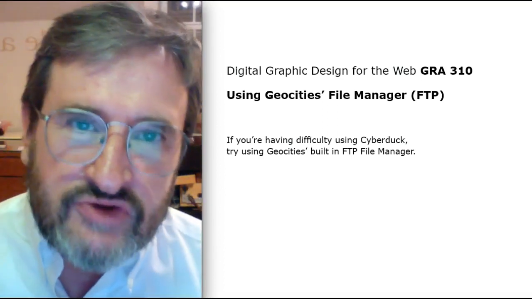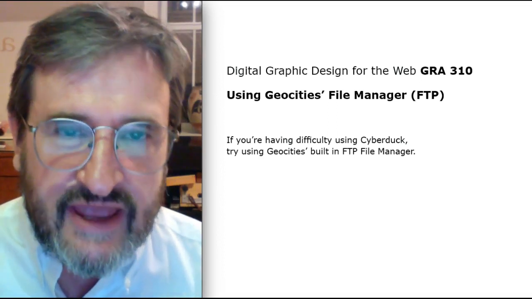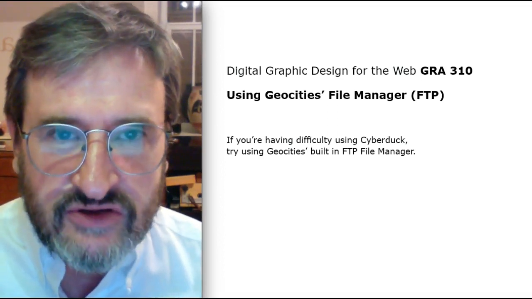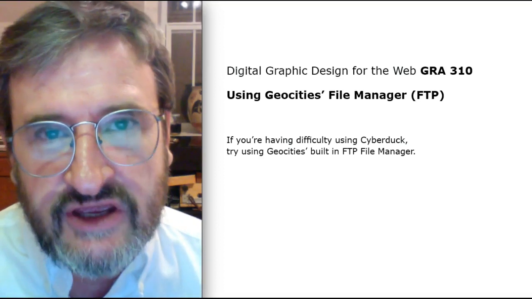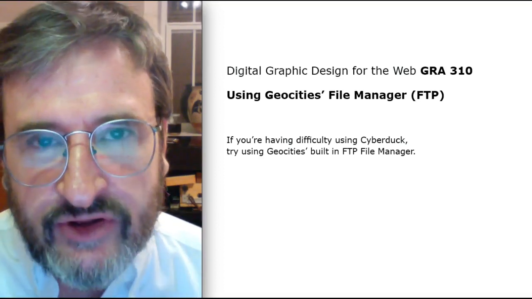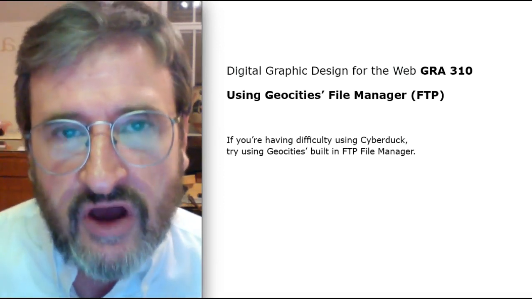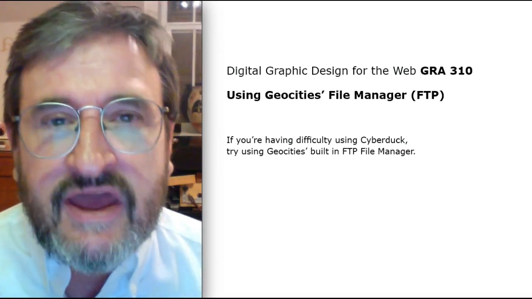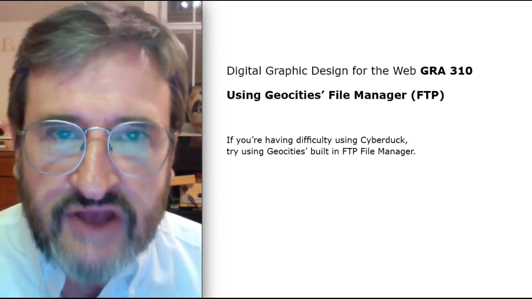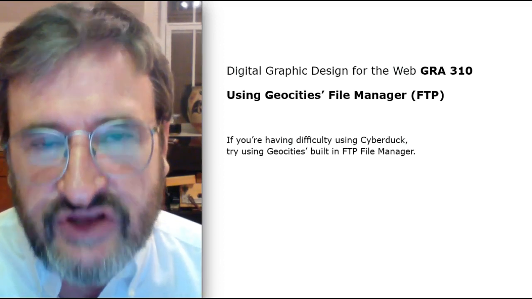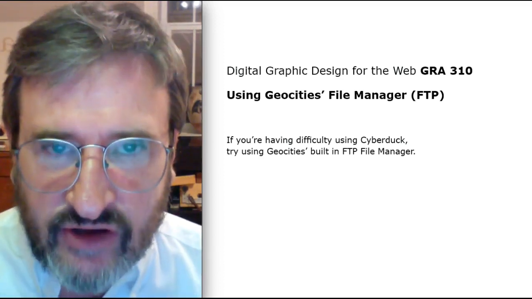There are many ways to transfer files to servers, and some servers have built-in file transfer protocol capability, as does GeoCities. So what I'm going to do, briefly and clearly, hopefully, is show you how you can transfer your files to your GeoCities without having to use CyberDuck.